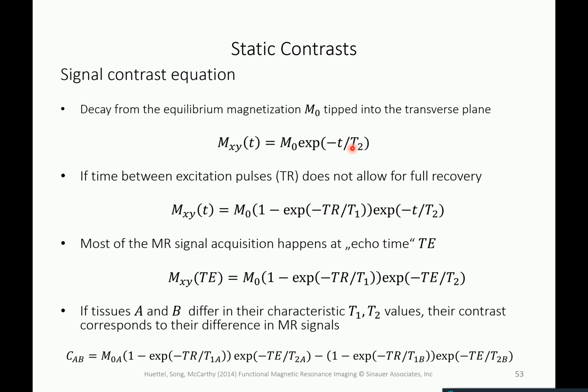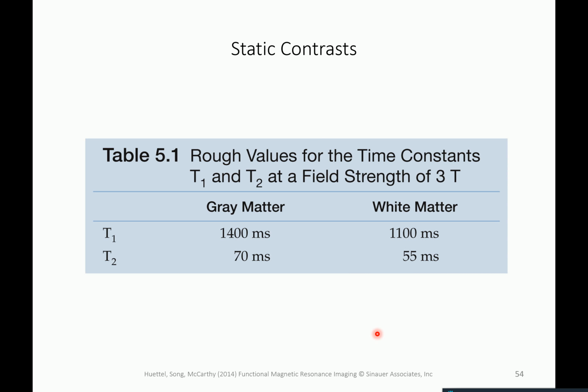So what happens is, starting with signal decay in the transverse plane, adding to it the idea that what you have initially in the transverse plane is also rebuilding or decaying if you go in with excitation too early, and then ignoring that you have this whole thing and focusing on the specific time points, and then saying, okay, what can I change as an experimenter, TR and TE, and what does nature give me, M0, T1, and T2? And this is what nature gives us, for example.